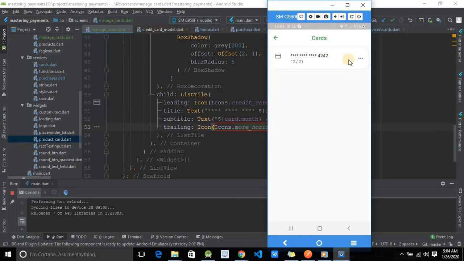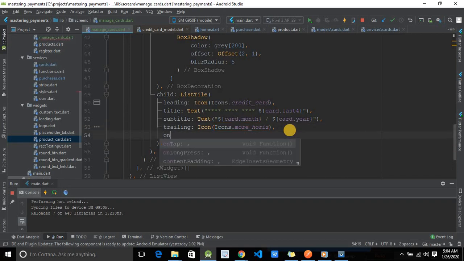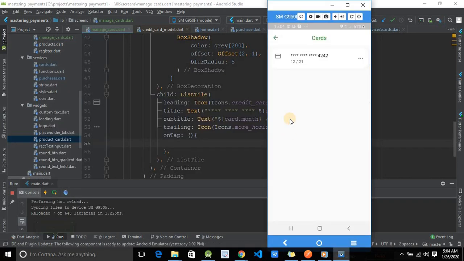Now basically having this, and we'll use onTap property to null for now. And what's the idea here? The idea is that by clicking here, you can have options of deleting this card or doing something else. And that's something we will take care of. Right? But we have the basic structure here.